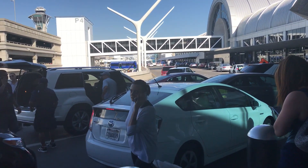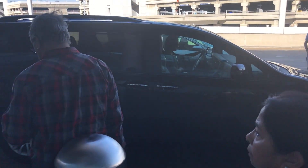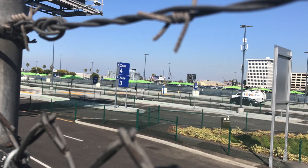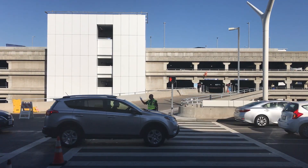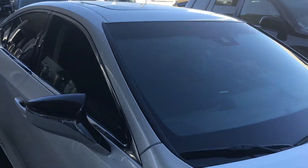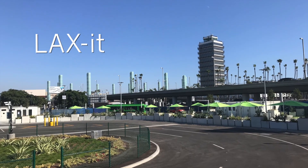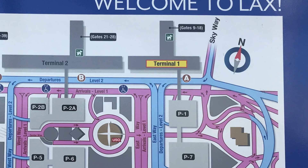Starting at the end of October, it's no longer going to be possible to step off your flight to the curb and step into an Uber, a Lyft, or a taxi. Instead, LAX officials are having all of that move to a parking lot near Terminal 1. The idea is to reduce traffic around the central terminal area. You'll need to catch a shuttle bus for a ride of up to 15 minutes to Laxit, the new intermediate zone next to Terminal 1. On this map, that lot is where the compass is pointing north.